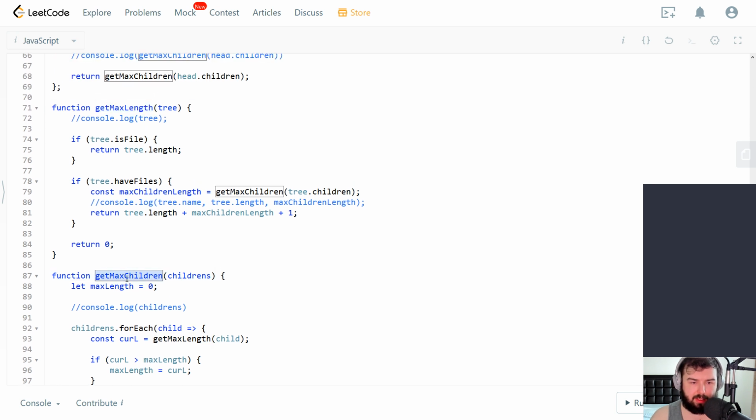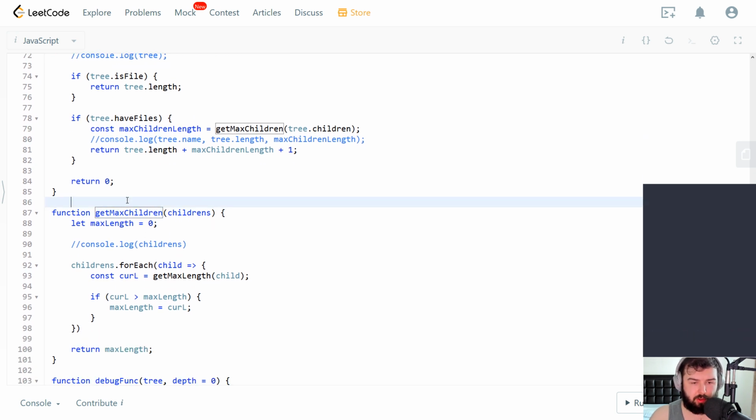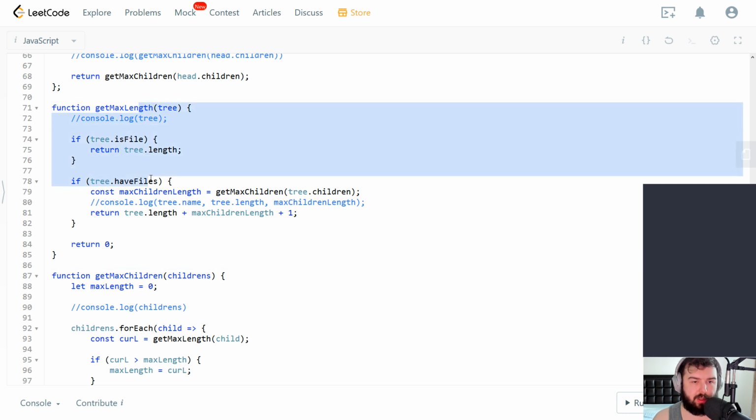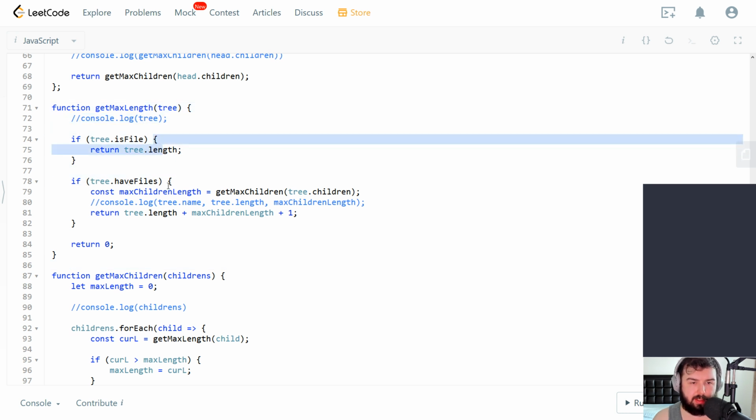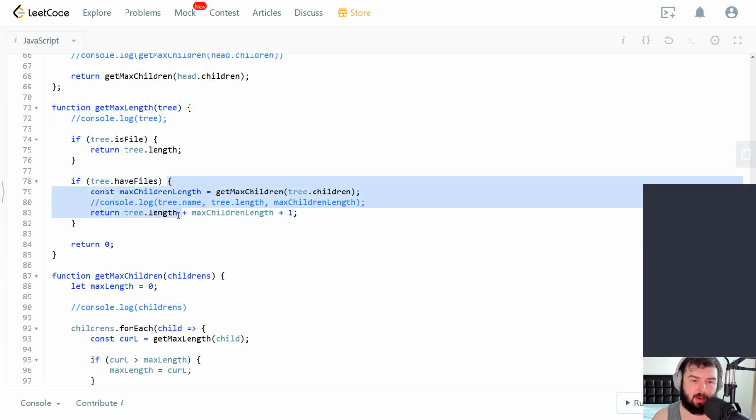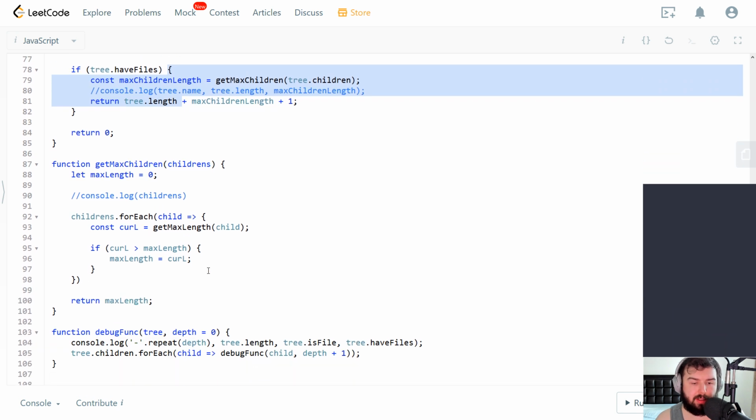get max length and get max children. First of all, we go through all children, and for every child we go through itself. If it's a file, we return length. If not, we go inside one more time and go through these cycles with each other. Generally speaking, we visit every node just once. We don't visit nodes more than once.